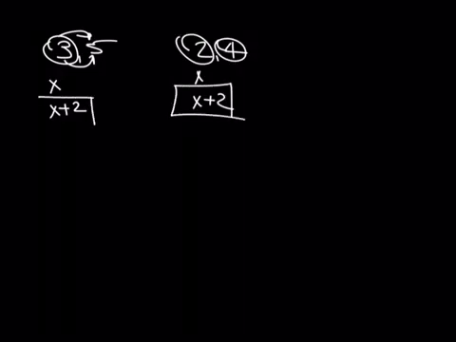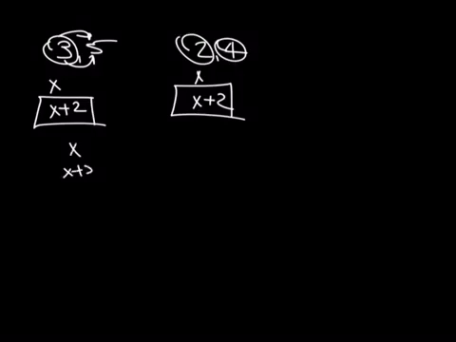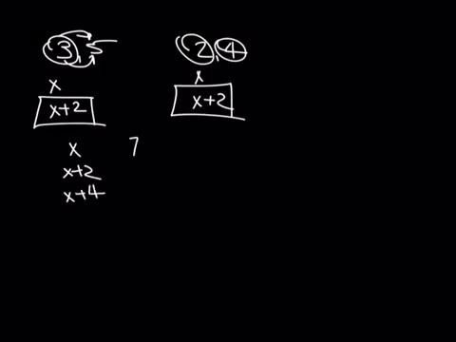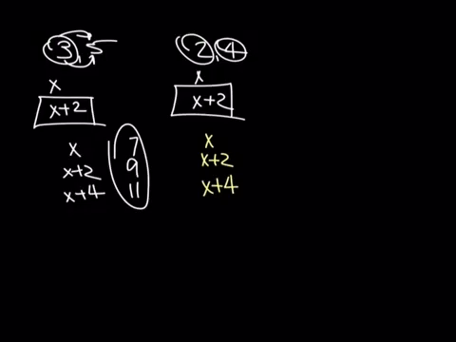Notice, consecutive odd integers and consecutive even integers are labeled the same way. If I have consecutive odd integers, one of them is going to be x, the next one's going to be x plus 2, and the next one would be x plus 4. So if this one was 7, this one would be 7 plus 2 is 9, this one would be 7 plus 4 is 11. So I have 3 consecutive odd integers. Same thing with even integers. If one of them's x, the next one's going to be x plus 2, the next one x plus 4. A lot of students want to write x plus 1, but that doesn't give you the next odd integer. Let's say my odd integer is 11, the next one is 13, the next one is 15, because I add 2 and I add 4 to our original one.